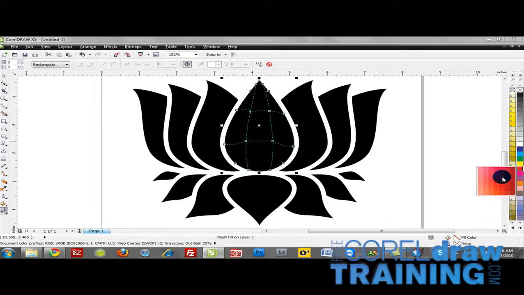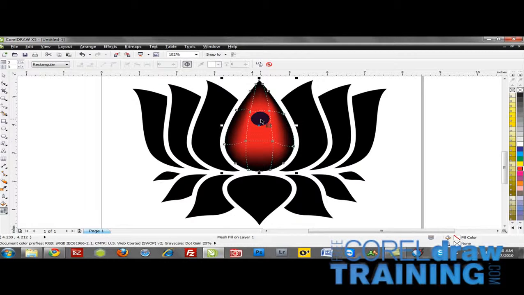I'm just going to go ahead and select a tone, and I'm going to drag and drop that on the inside of a grid. Notice when I release, it applies color to that specific region of the grid. Well, I'm going to go back and I'm going to select some complementary colors and go ahead and drag and drop that into the grid system.